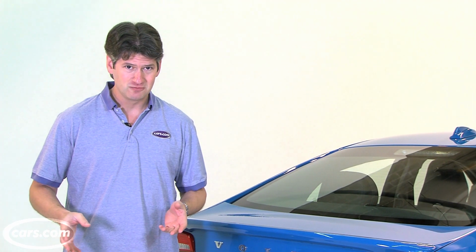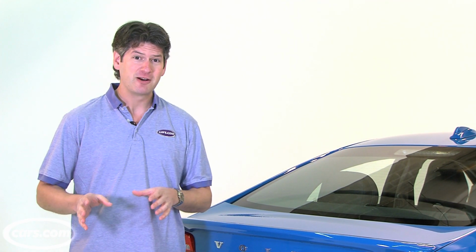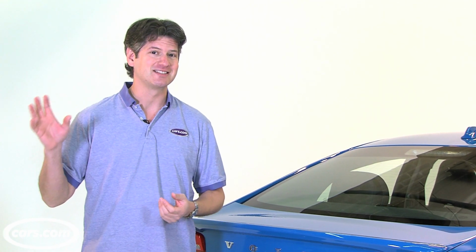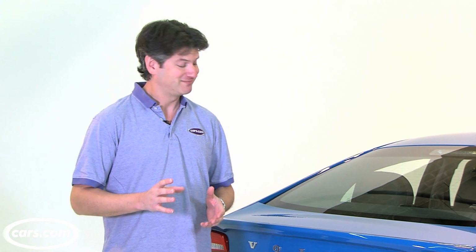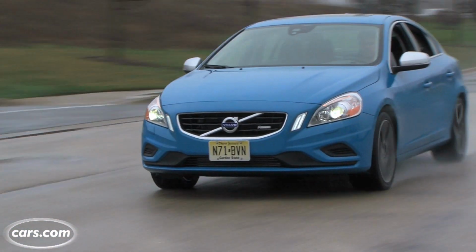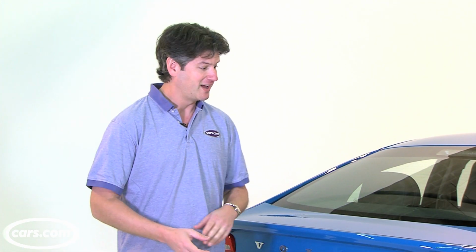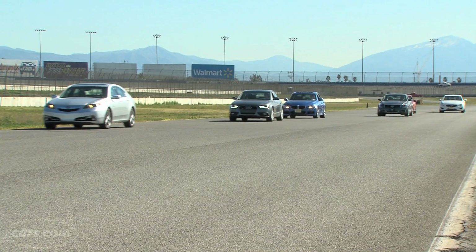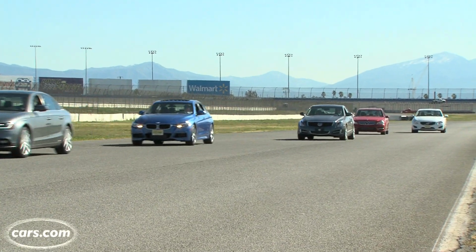As sports sedans go, the Volvo S60 is a little bit better at the sedan than the sport, but even though it doesn't perform quite as well as the class leaders in aggressive driving, it does more than enough of what you need for normal driving. It has the power, which people appreciate, handles well enough, it's reasonably comfortable, and it gives you all of this stuff at a price that is much more reasonable than you'll find from the Audis and the BMWs, and definitely better than you're going to get from Mercedes, which in addition to being expensive, came in 6th out of 6 in our test. If you want more details on that, check out the Sports Sedan Challenge at Cars.com.